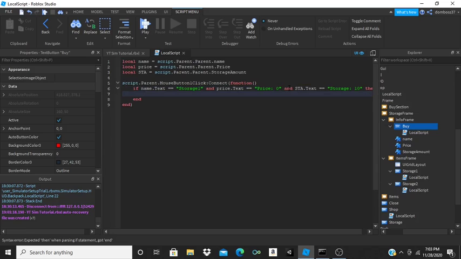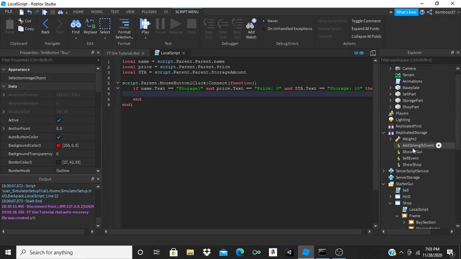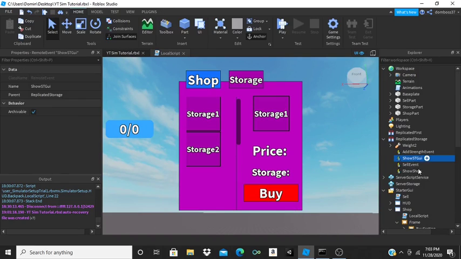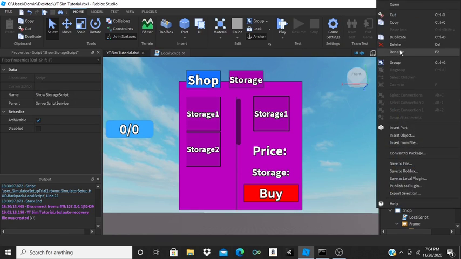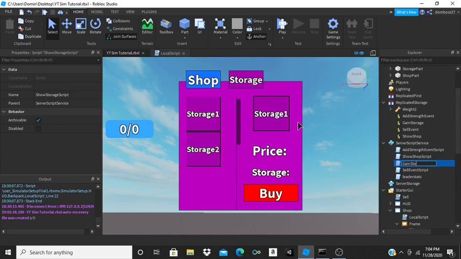Then inside of here, basically, if we click the buy button when we have everything that it's required, and if it's just storage 1, then all we're going to do is give the player the new storage. I just remembered that we actually don't need this show storage GUI remote event, so I'm going to rename that to gain storage, and inside of ServerScriptService, we're going to rename our show storage thing to gain storage.